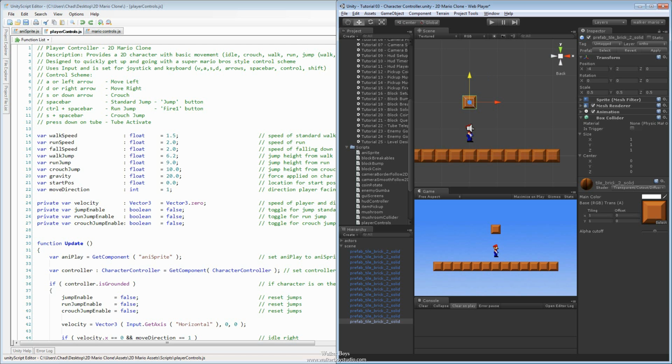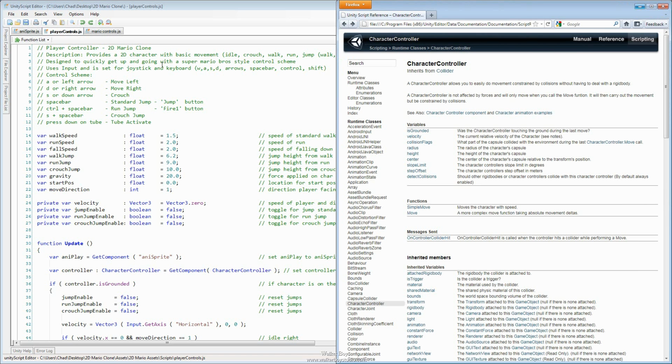What I would do if it was me trying to figure it out, I'd probably go to the character controller, and on the character controller, I would be looking for something that sounded like a collision or something similar to it. And we've got one, let's see, detect collision.